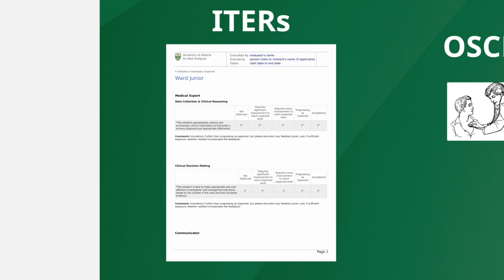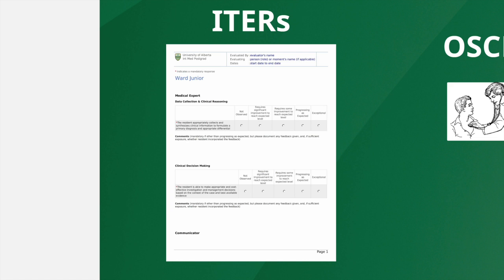Part of the problem is that an ITER is done after 1, 2, 4 weeks or even longer. Hence, we need to cram so much into it. Now, although we've done a lot of work to reduce our ITERs, and our current ones are around 8 to 10 rating scales, there's still a problem that the ITER is done at the end of a time together.